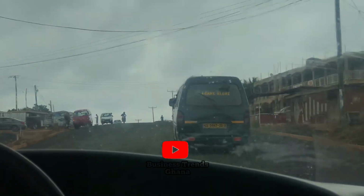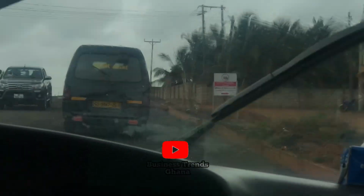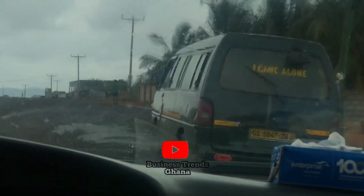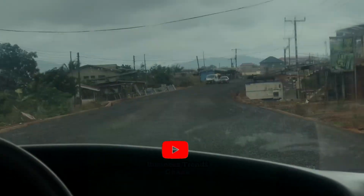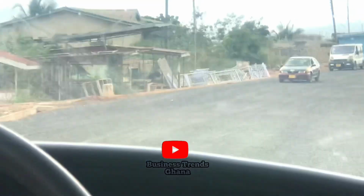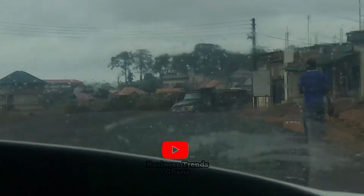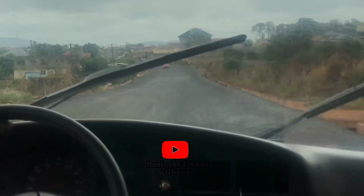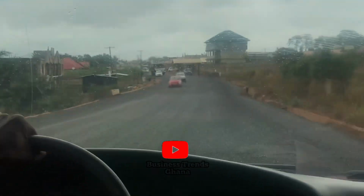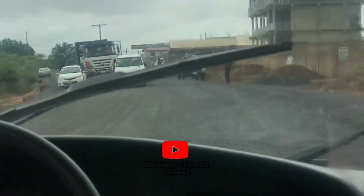So this is what we're talking about. Right now we are climbing. When we climb again, then we're going to slope. It's not easy. It's so refreshing for you to understand that making properties at these areas is not bad. Central region of Ghana is very close, and it's also a very good place for you to invest in. So where we are heading to is called Ofaakor, Jei River. This is actually a very good place for you to visit and see the kind of houses around. And if you want to invest in a property around this area, it's actually a very good location as well.